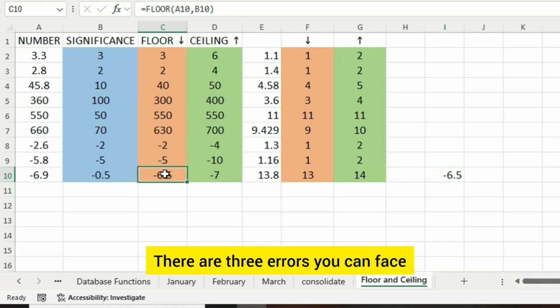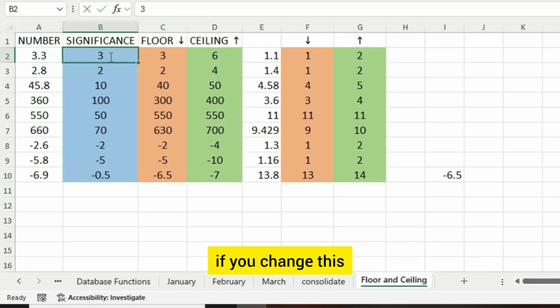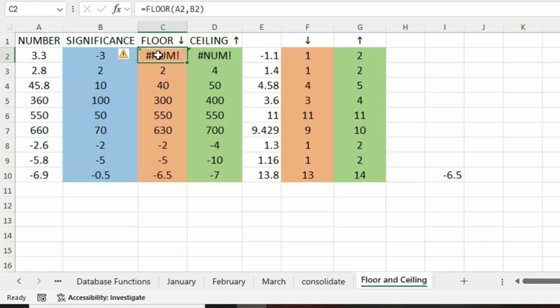There are 3 errors you can face while using these floor and ceiling functions. First one, if you change this positive to negative number in significance, we get the number error value.